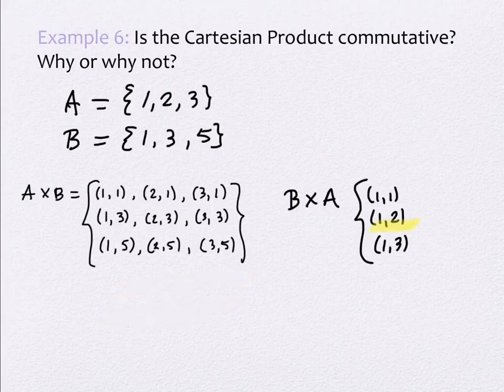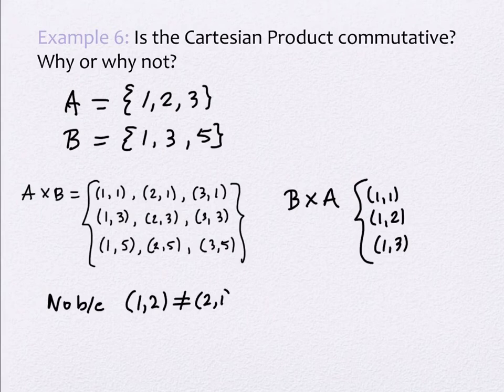I will not get the same items. And in general, the reason that I will not get the same items is because, for example, the 1, 2 that I'm failing to have is not the same as 2, 1, is it? And if you think about it from a Cartesian coordinate plane, you know, like you do in algebra or geometry, you know that the ordered pair 1, 2 does not equal the ordered pair 2, 1, right? So the order in which we do the ordered pairs is different. It matters.